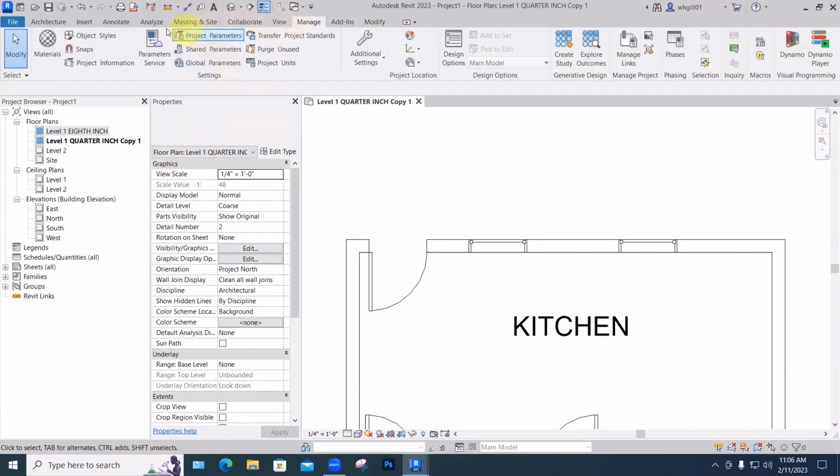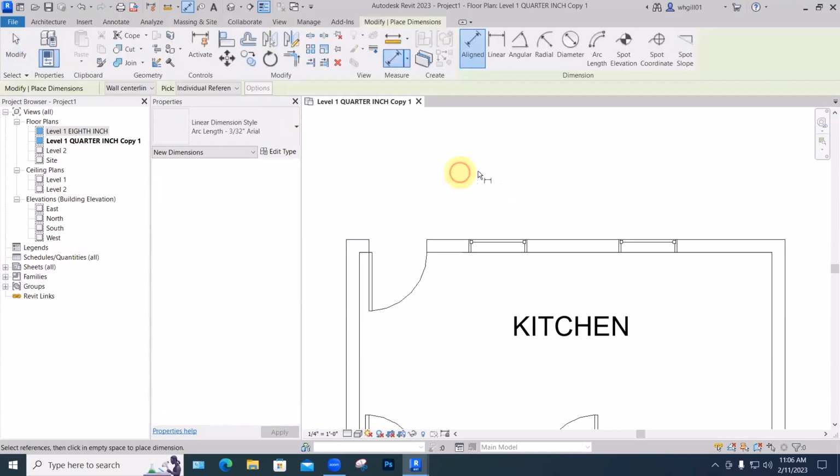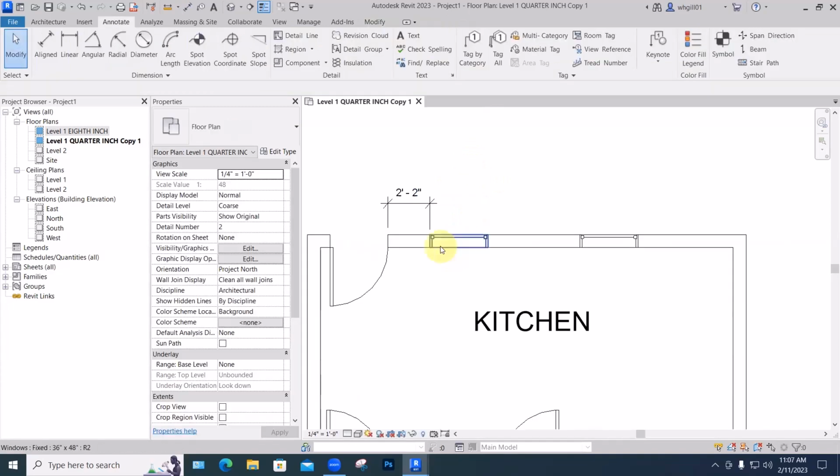Dimensions, annotate dimensions. You can't just create them in empty space. In AutoCAD, you can. But in Revit, you're always measuring from something to something else. For instance, I'll measure from this wall, from this edge over to this edge of the window. So a point for each end of it, and then another point for where you want the line to go.